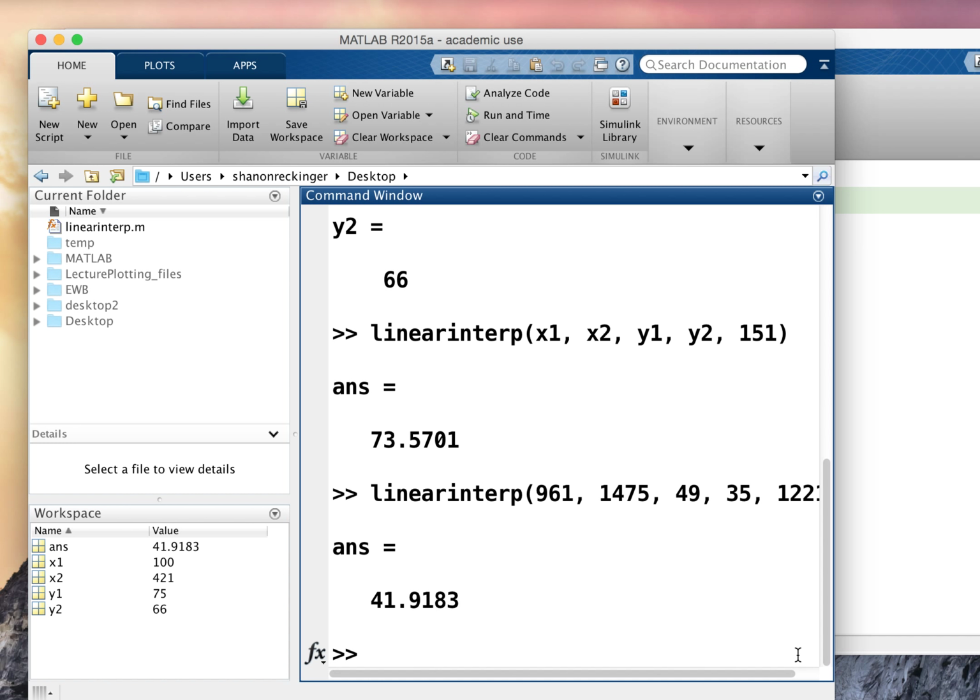So that's the algorithm. I hope that helps you at least get started thinking about this lab that you're going to be working on. There is not one way to write this. There's a million ways. So I encourage you to really think about your window interpolation. This part, part A here, is the trickiest, and there's a lot of different ways you can do it. So I encourage you to really think about what makes sense for you to do this.